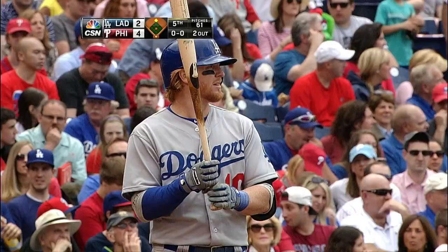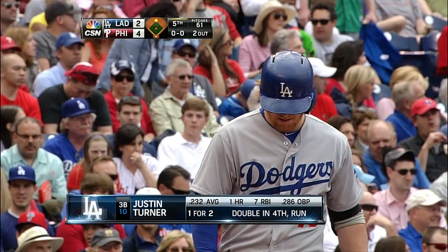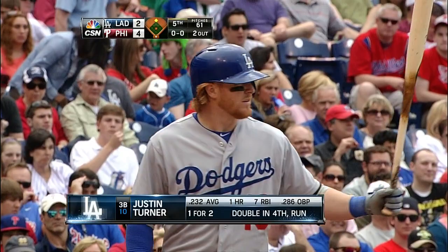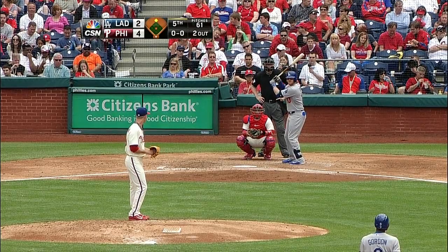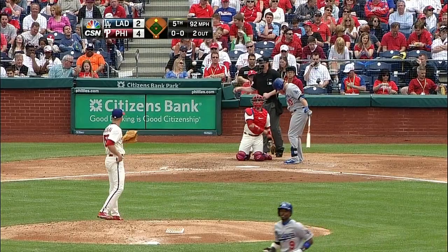And here's Turner. He's had two good swings against David Buchanan so far. He grounded out his first time up during an 8-pitch first inning. Then he doubled and scored his last time up in the fourth. In there for a strike, 0-1.